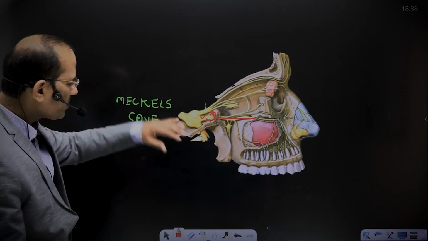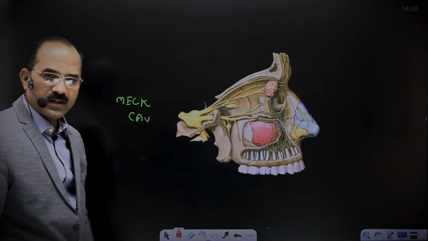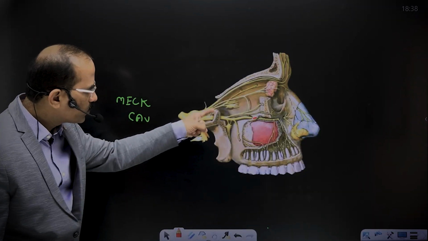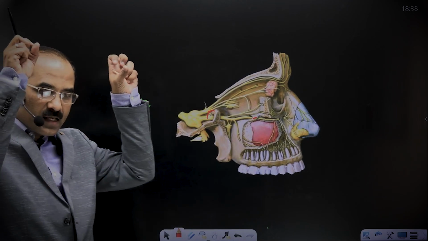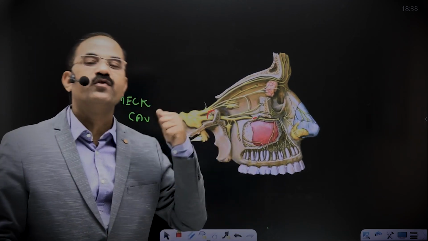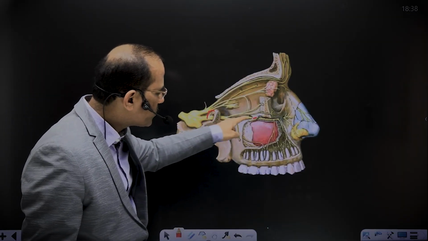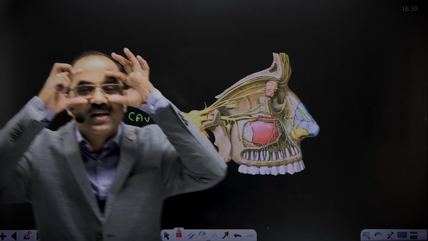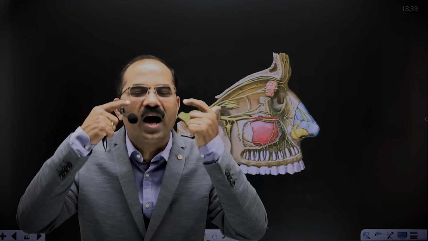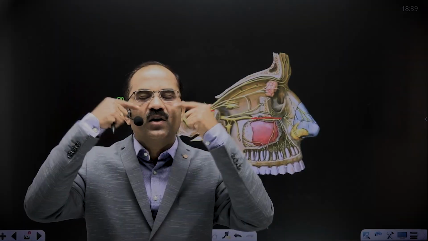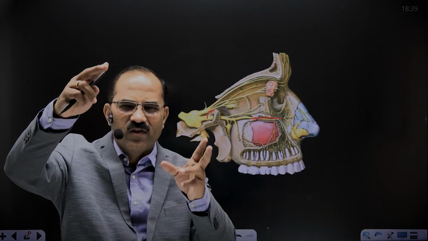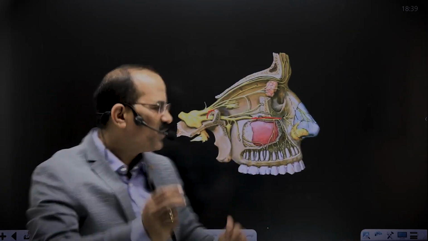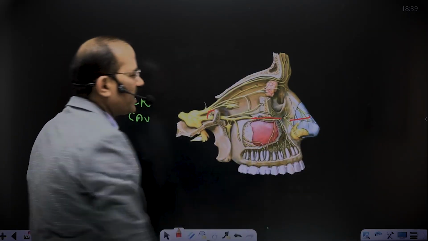Right, once again, this maxillary division of the trigeminal nerve leaves the skull through the foramen rotundum and enters the pterygopalatine fossa. The ganglion is hanging from the maxillary nerve in this fossa. Now it goes straight out. And look, students, what's this? Orbit. What's this below the orbit? The infraorbital foramen. The nerve gets out from the infraorbital foramen. The nerve is now known as the infraorbital nerve. Beautiful.